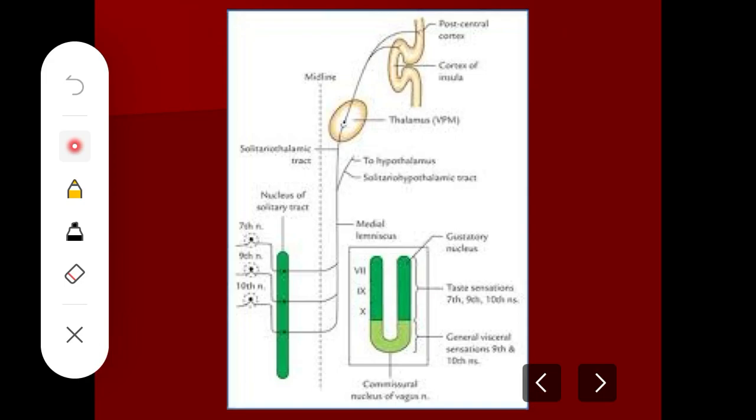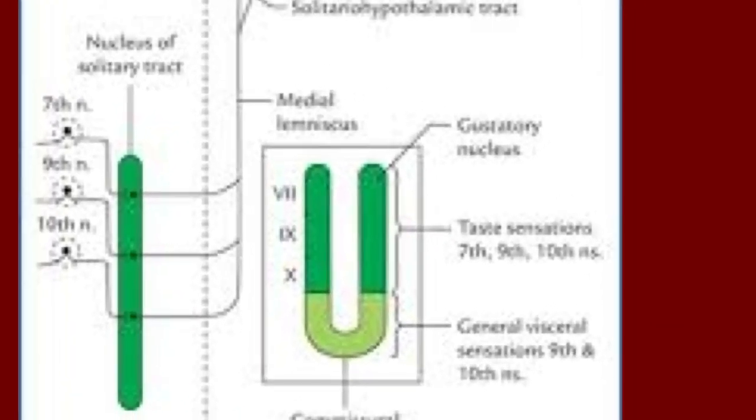But the difference is the taste sensation is being carried by 3 nerves, 7, 9 and 10. The other was by 9 and 10 alone. Here it is by 7, 9 and 10. You have already studied this. The taste sensation from the anterior 2/3 was by the 7th nerve. Posterior 1/3, 9th nerve. Posterior-most part was by the 10th nerve. So SVA by the 7th, 9th and 10th nerves is then projecting into the nucleus of tractus solitarius.